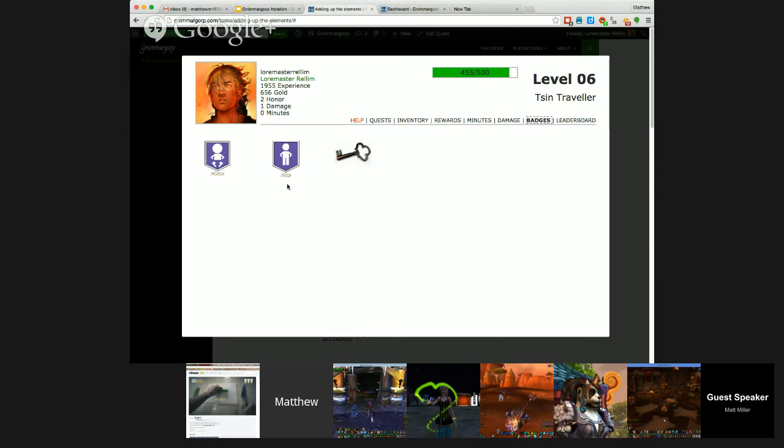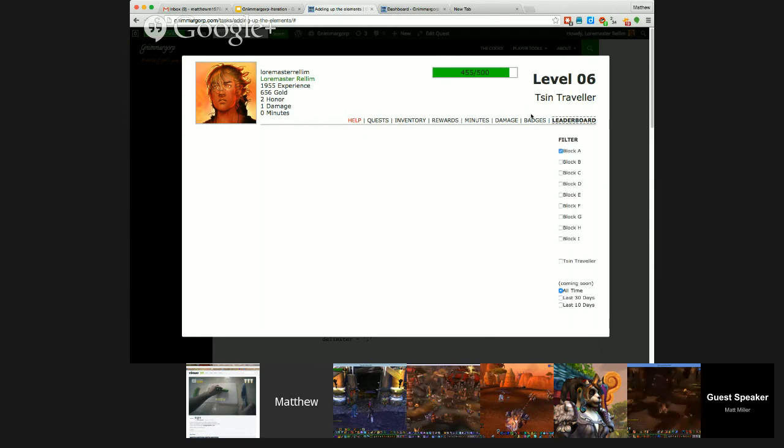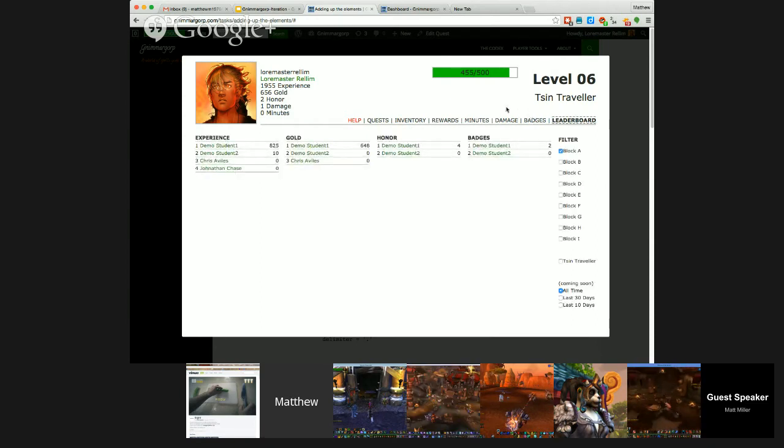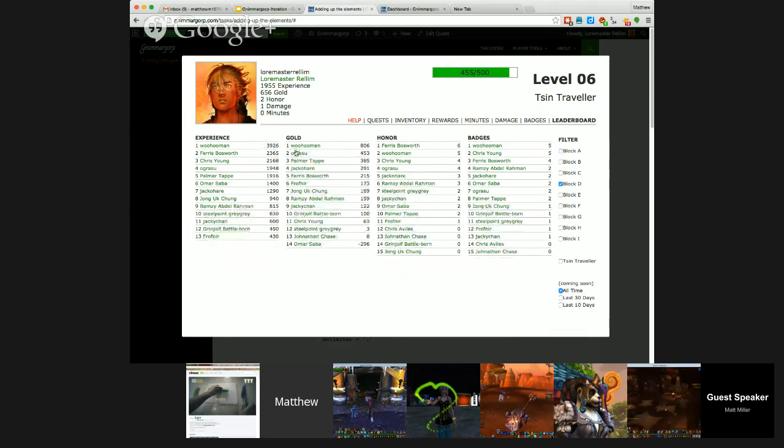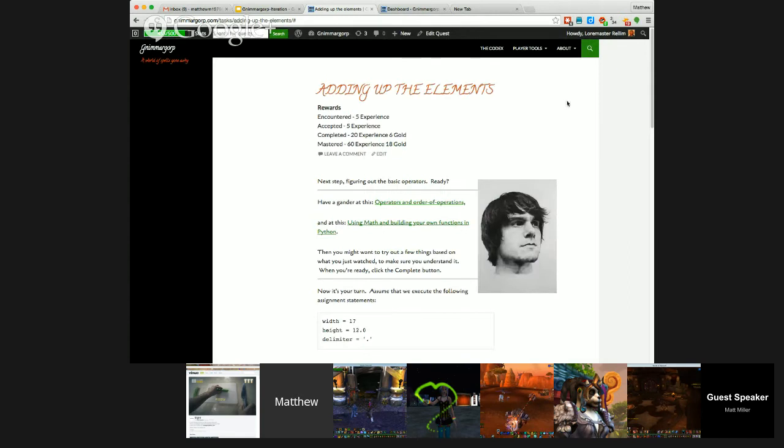As you move through the game in levels, you start out as a nooblet, and then you become a noob, and then eventually you'd be a noob lord, and so on up the game board. The top level is a lore master, and that's what the kids all want, absolutely. Some of them are motivated by getting those badge levels. Some of them really prefer the leaderboard, and they spend a lot of time looking at who has the most gold and who's got the most honor and who's got the most experience and so on. So it's all there for the kids who really are motivated by that sort of interaction.